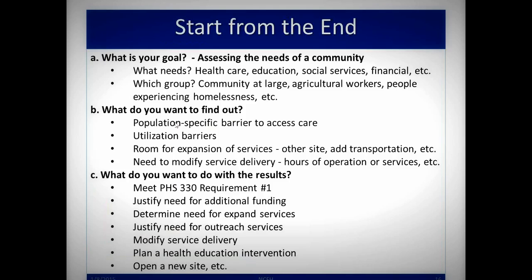For example, if your goal is assessing the needs of a community, what needs do you want to assess? Healthcare needs, education, social services, etc. Of what group? Are you talking of the community at large, agricultural workers, people experiencing homelessness, or all of them? What do you want to find out? You want to find out population-specific barriers to care, utilization barriers.